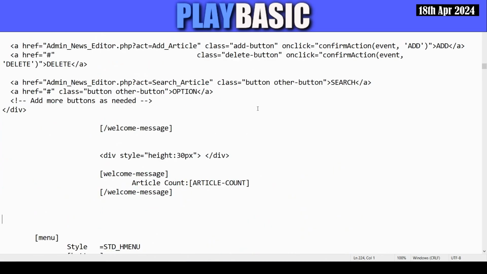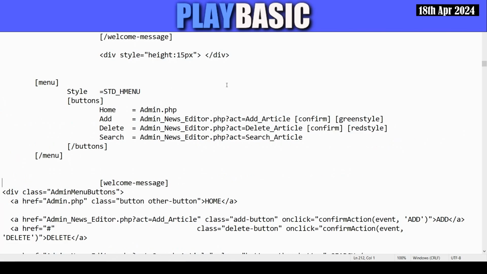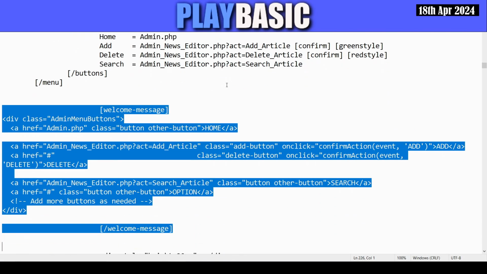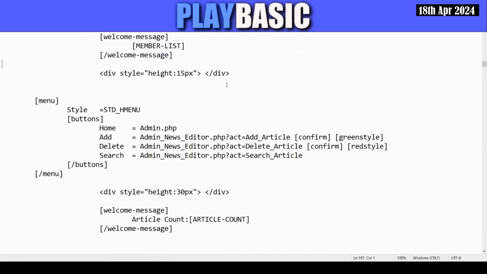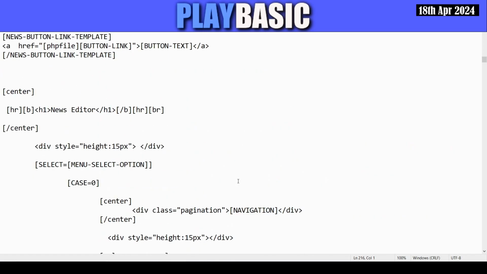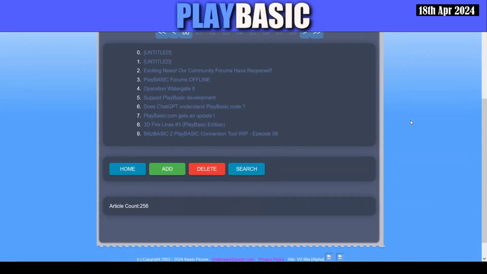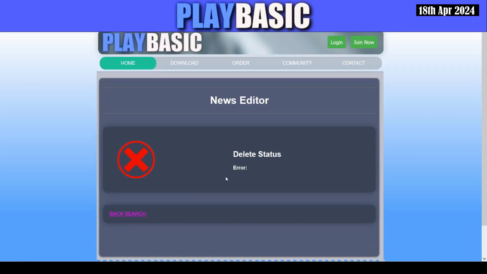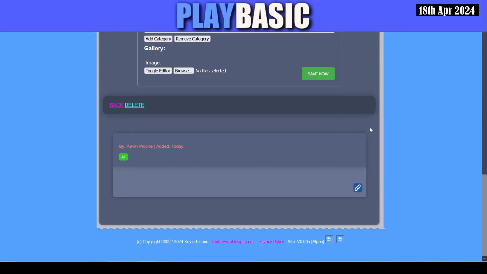So let's get rid of this old definition here and replace it with a new one. Push it across a little bit. Hit save, back to the render page here, update it, and we have our page back to normal. Try and delete something, it'll give us a bit of a status warning.